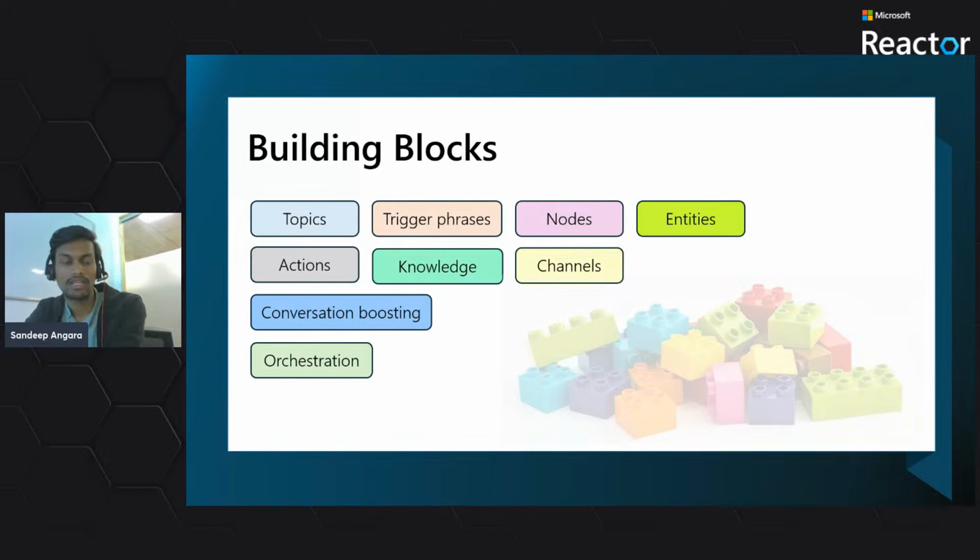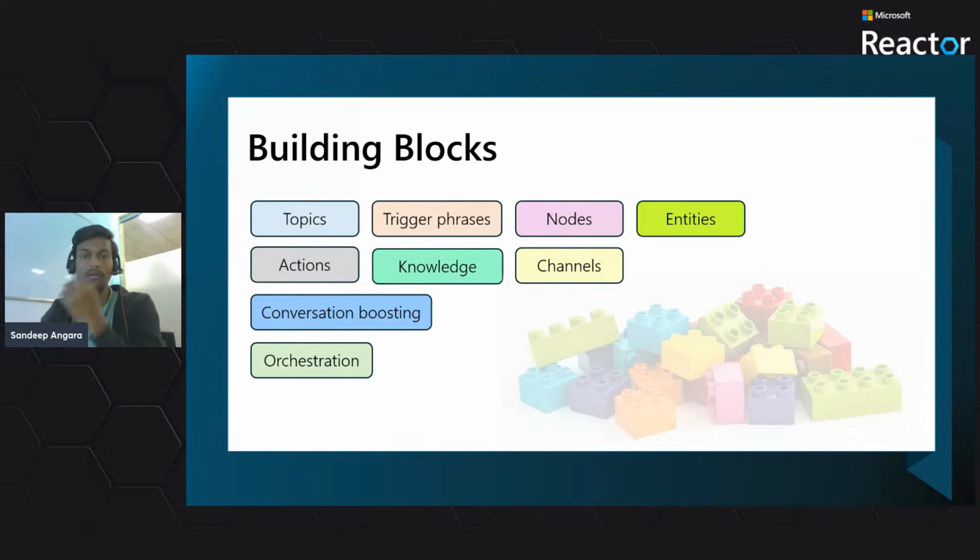The other building block is actions. Actions are nothing but, the name itself says, they perform some action. So whenever our copilot needs to do some action, be it connecting to a Power Automate flow, which in turn connects to third-party data connectors, pulling up the data and putting it into the Copilot Studio. So this was a best example of an action.